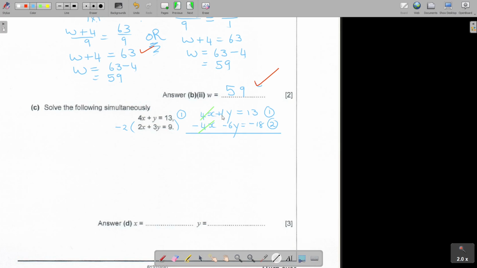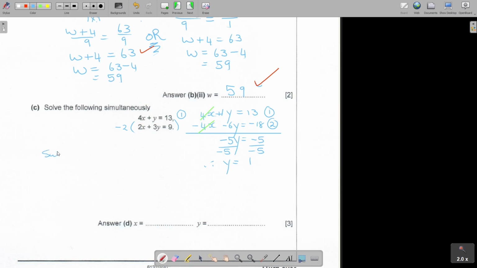Negative 6 plus 1, that's negative 5y. And this is going to be, that's very nice, also negative 5. And I divide by negative 5 because I want to get 1. And I get my first value. Oh, I see, y is 1. I can put in any equation. So let's just choose the first one.